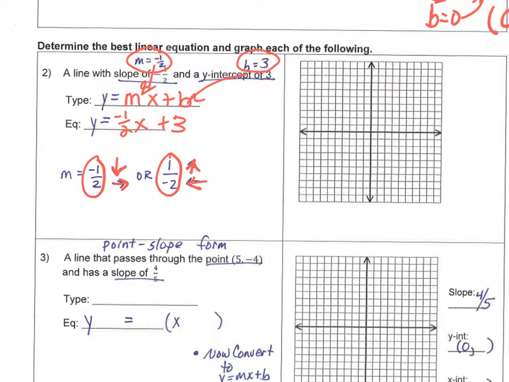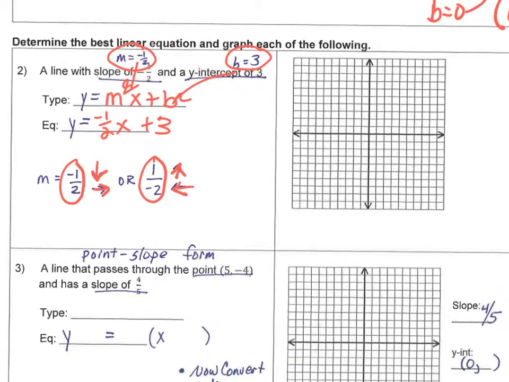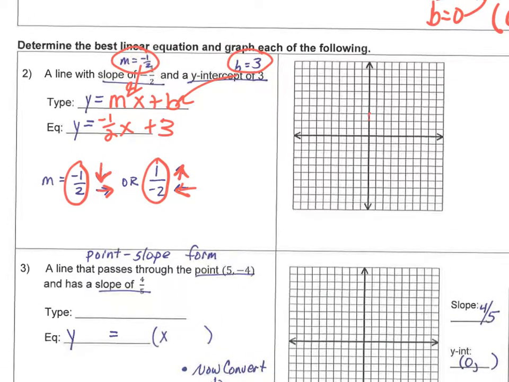Okay, so I'm going to start by graphing my y-intercept. On the y-axis, I draw my graph at 3, and I'm going to use this slope, down 1, right 2. So I'm going to go down 1, right 2, draw my next point, and I'm going to do that several times. Now, I tell my students in class that they only need to do 3, but because I'm on the computer and I don't have a very good straight edge, I draw way more than 3.